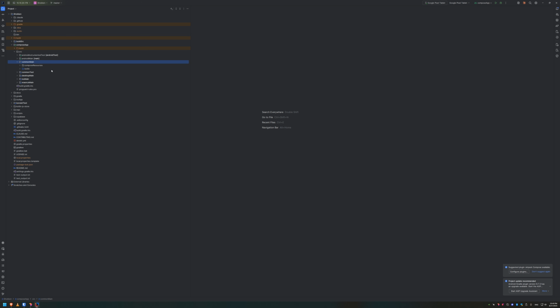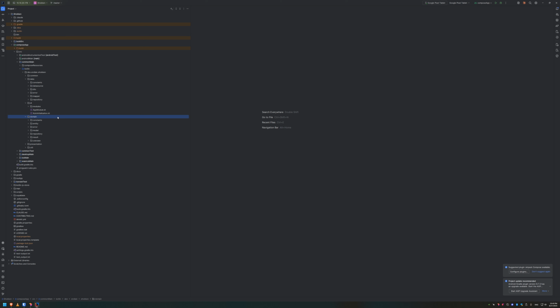The app is a single module app that follows clean architecture. Earlier, in my previous round of development, I made a lot of mistakes with regards to not actually sticking to an architectural design pattern. I paid the price for that. I've learned my lessons, so I'm sticking to it very religiously. As you can see, I have my data layer, my domain layer, and presentation layer. Let's make it bigger because that's always better.